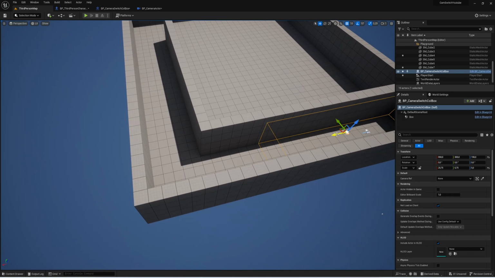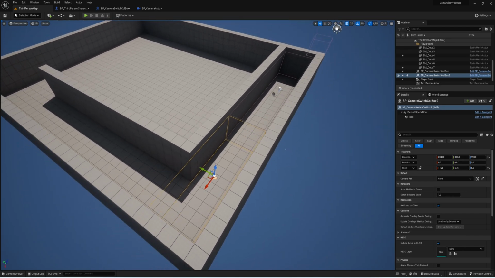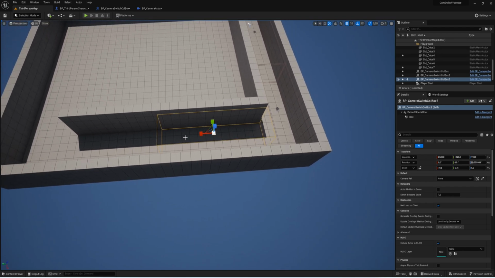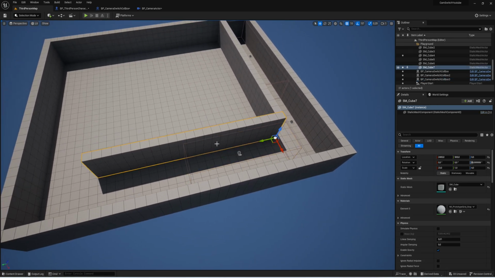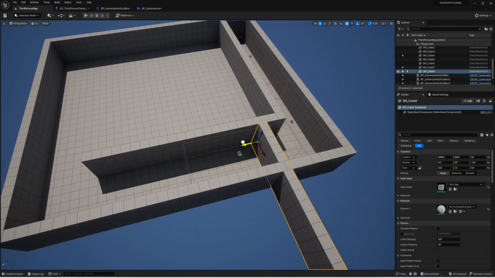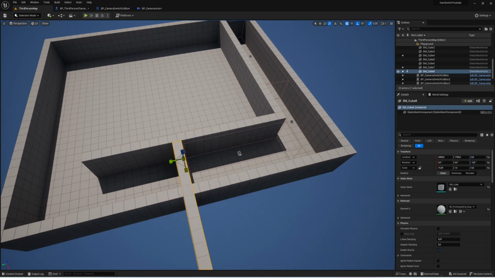I'm gonna hold down Alt, drag it over here. Make it a bit smaller so that it fits the parameters of our hallway. And then I'm gonna do the same again, hold down Alt, press E to rotate 90 degrees, move it out into position. We could have another one there, I'm not gonna do that though. We're gonna close it off here, so I'm gonna take this one, hold down E and Alt to rotate it. Move it like so and move it in.